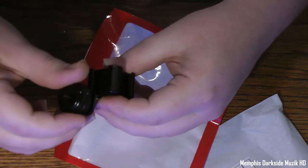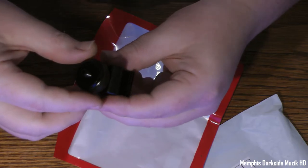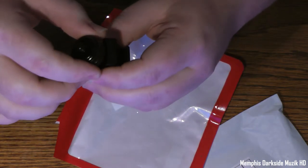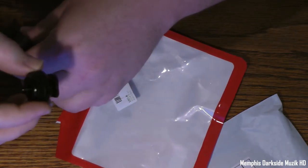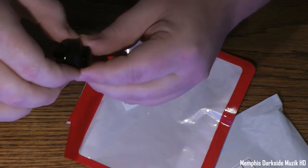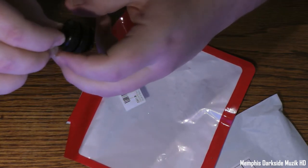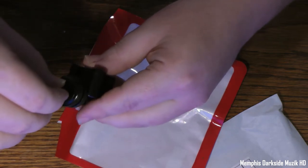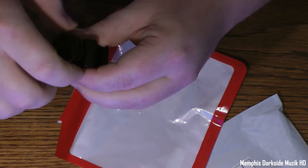So you can take it and you can do it, I guess, something like that. Not sure on how this thing here mounts. Well, I know it screws down. Alright, there we go. That should have been common sense.